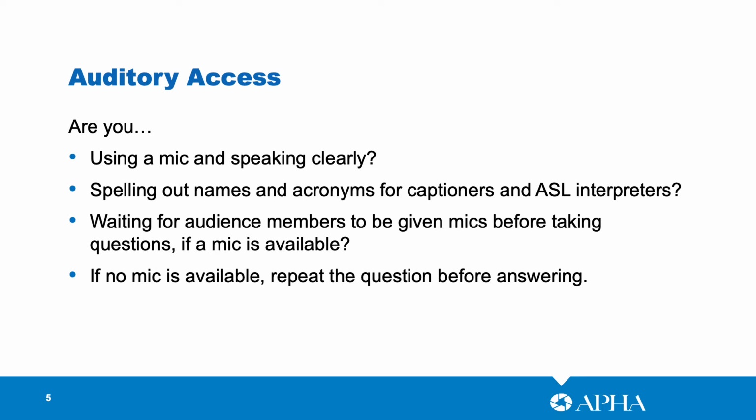In accommodating anyone who is deaf or hard of hearing, are you using a mic and speaking clearly? Are you spelling out names and acronyms for captioners and ASL interpreters? If you're taking audience questions, are you waiting for audience members to be given mics before taking questions, if a mic is available? And if no mic is available, are you repeating their questions into your mic after they've been asked?